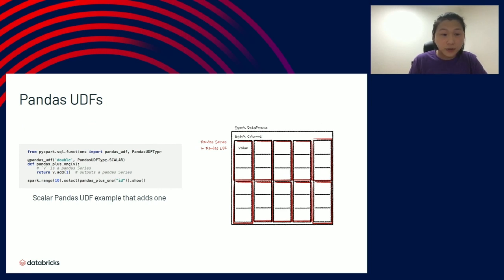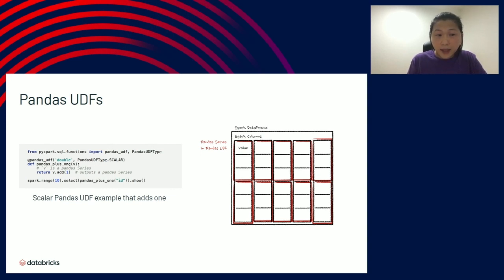So here is an actual example. As you can see, it adds 1 to each value. It's wrapped by the Pandas UDF decorator, and the UDF evaluation type is specified as scalar. So it's a scalar Pandas UDF. Inside the function, it adds 1 and it's vectorized, so it takes modern CPU design into account, such as SIMD or pipelining.